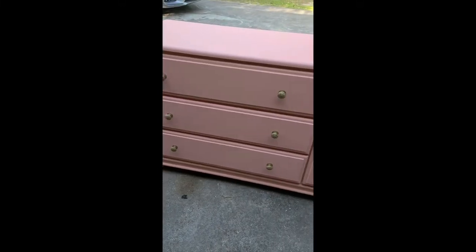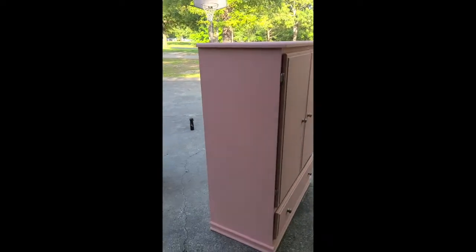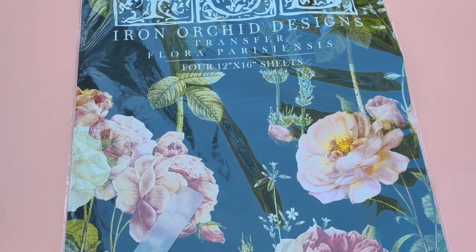So this is everything painted and put back in. I haven't sealed anything yet, but we're about to start our next fun process. So this is the next fun part.